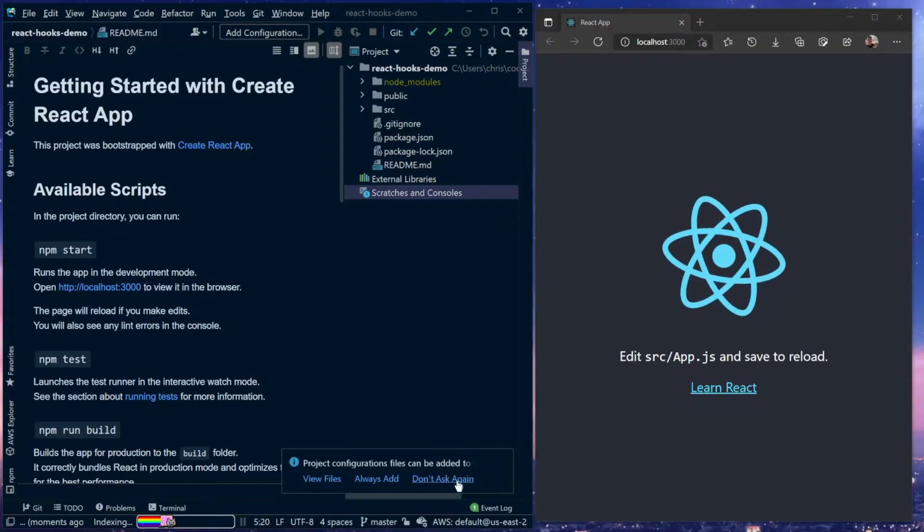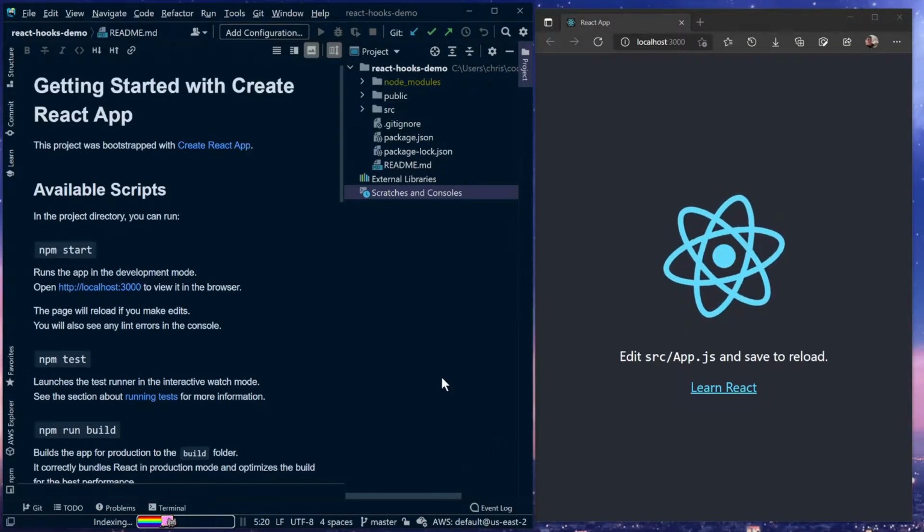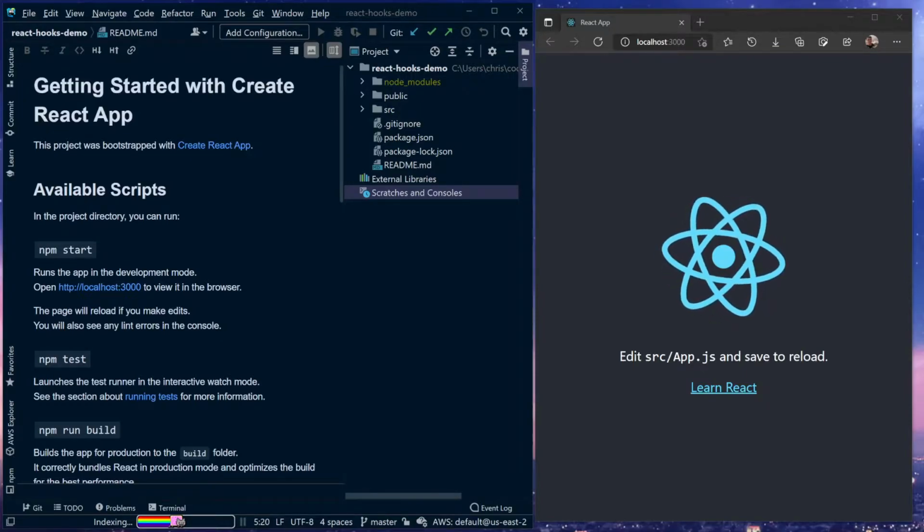I've recently started using React with the Customizer UI plugin for WordPress version 2, which is almost complete. And I wanted to share some things that I've learned. So in today's video, I wanted to talk about React hooks and how you can use it to separate your application logic from your display code.